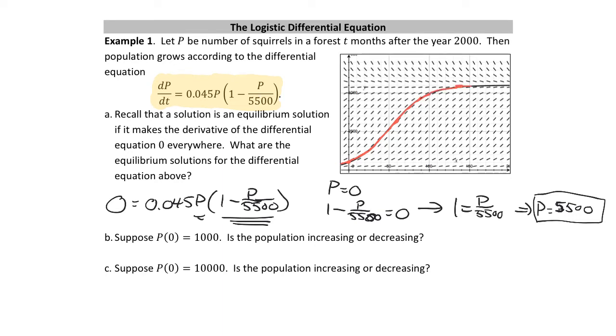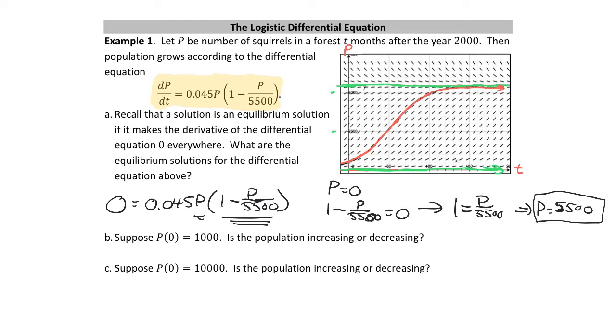Now, P is the vertical axis. T is the horizontal axis. So P equals 0 would correspond exactly to the t-axis. Let's color that in green. P equals 5,500. It's hard to read this, but this is 2,500. That's 5,000, so 5,500 is right here. That's the other equilibrium solution. Notice that just below that, the dashes are almost horizontal. Just above it, they are almost horizontal, but they're decreasing. And notice what our function did. Our function went along and kind of hugged that.